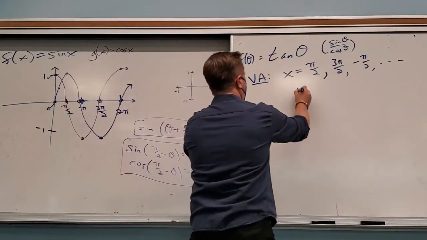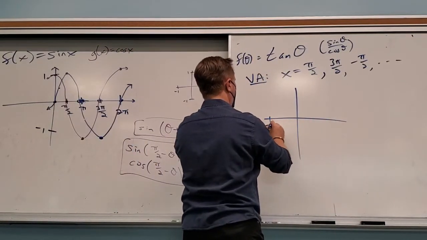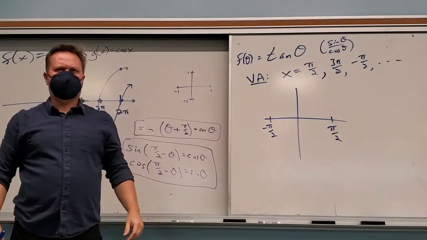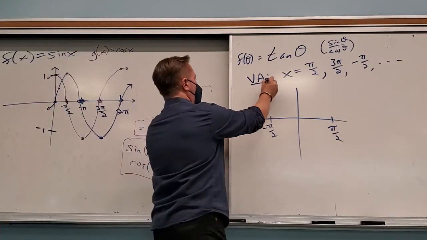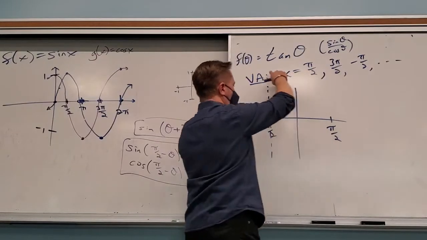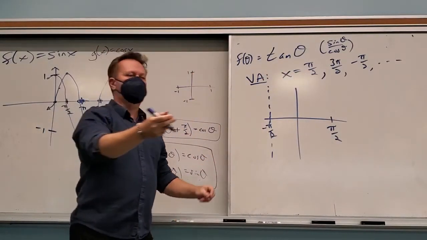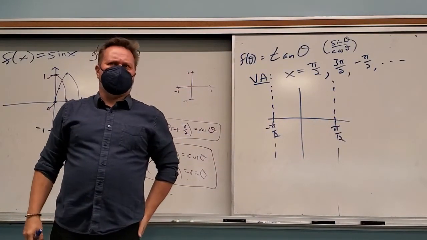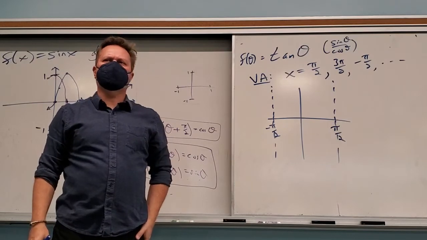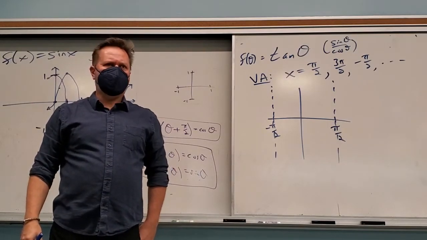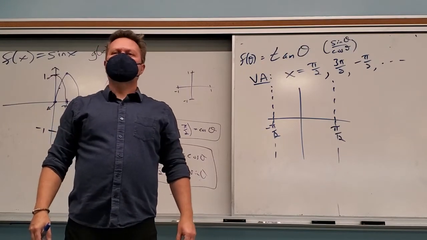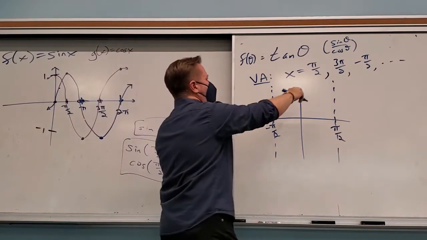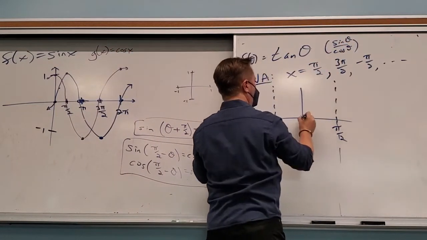So let's do from negative pi over 2 to pi over 2. There's a wall here, because that makes the bottom 0, and we know that's where vertical asymptotes go. And there's a wall here, same reason. What's tangent of 0? Remember, it's sine over cosine, so what's sine of 0? 0, right? Sine doesn't like x, and there's nothing but x over here. So at 0, it's 0 divided by 1, so tangent of 0 is 0.